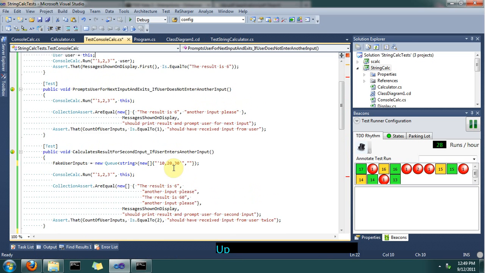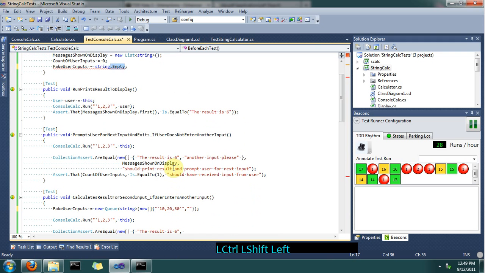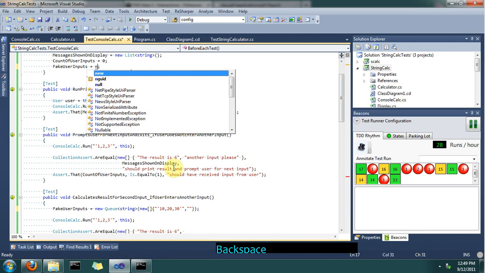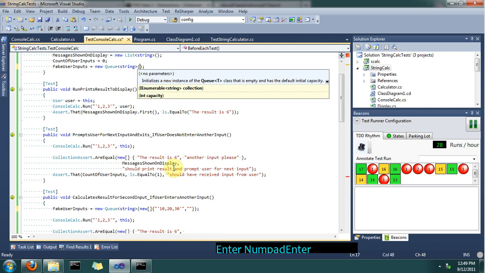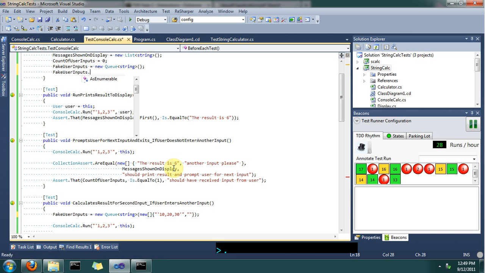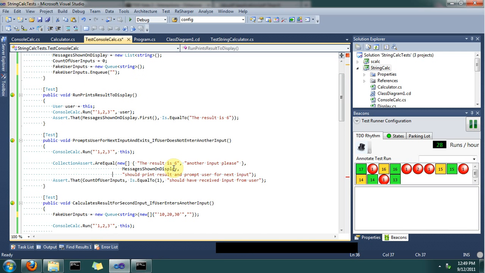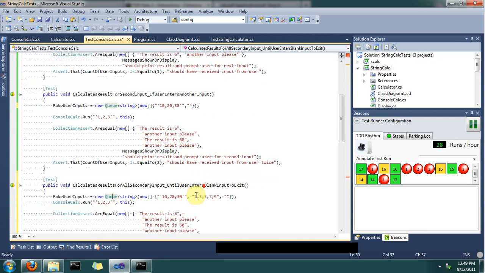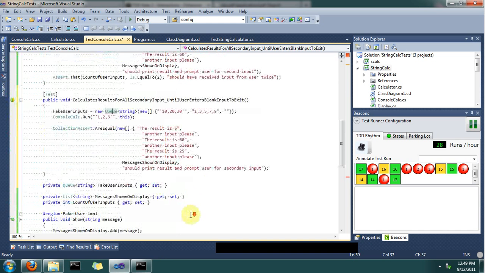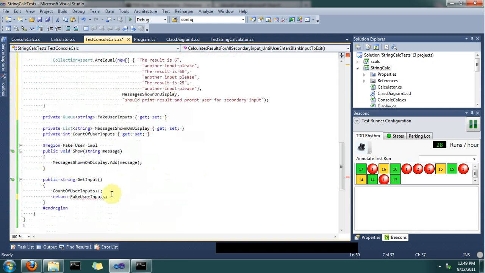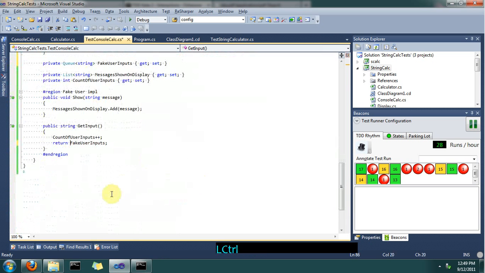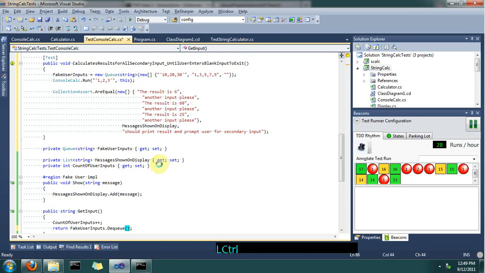And in all these cases we can assume the user enters no secondary inputs. So that works. Right, okay, final change is to dequeue items from the top of the queue and return it when get input is called.